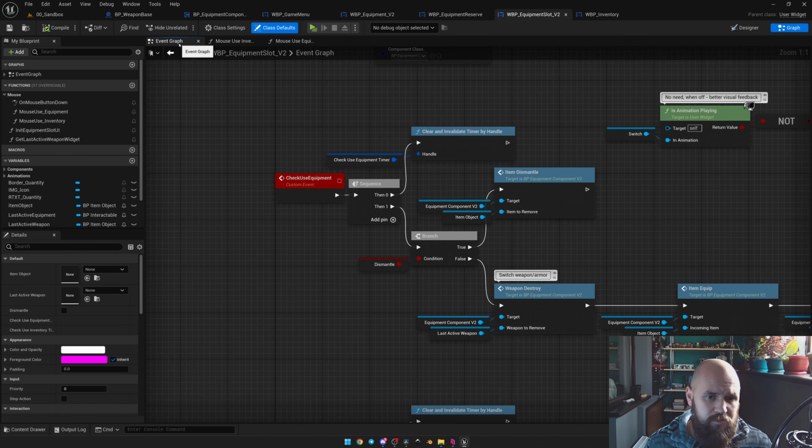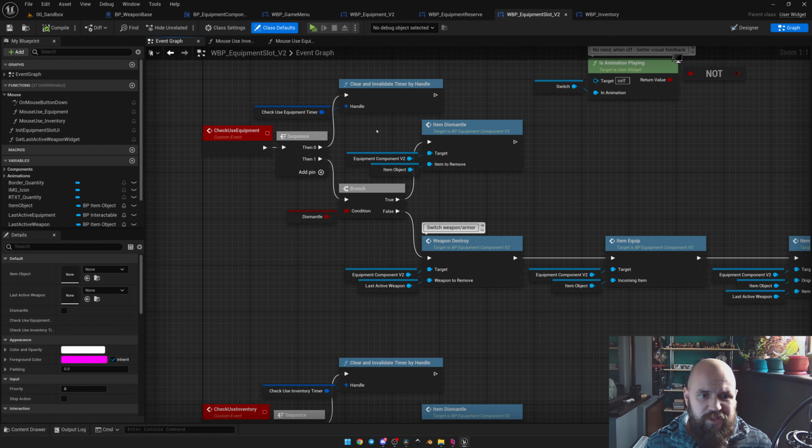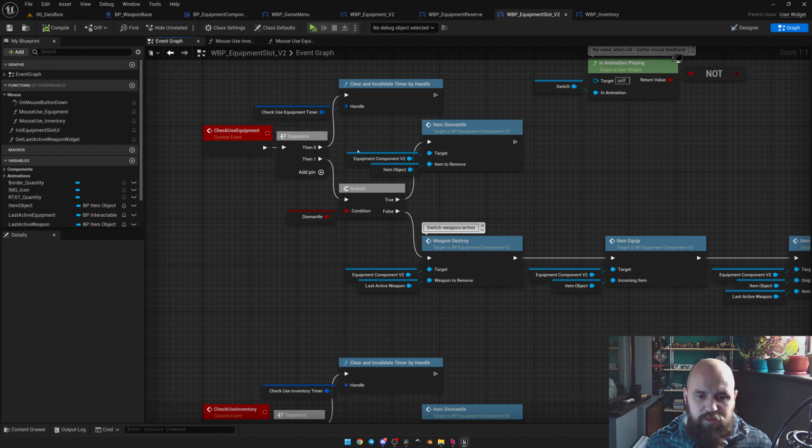And it's this event. So first of all, we need to clear our timer. Just a good practice to clear after you've done something. Then based on the dismantle boolean, we either go to item dismantle, and we call this function from the equipment component reference that we have.